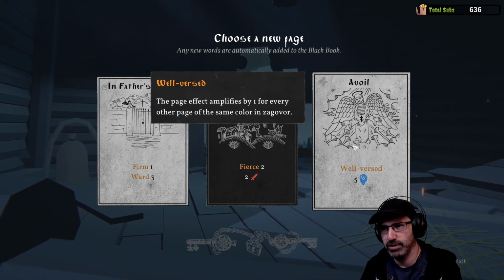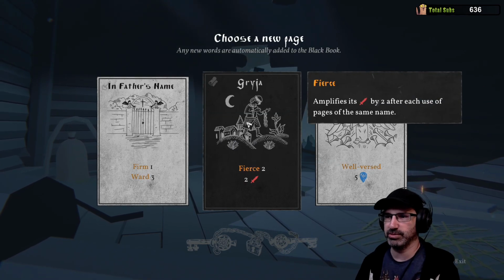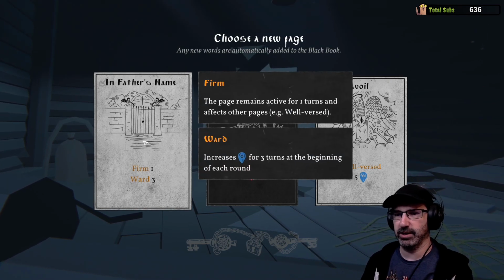I guess I'll go for another big shield spell, 5? Or should we start taking grillas and hopefully we stack them? I don't know. This is tough.